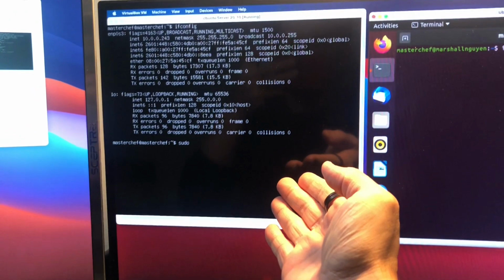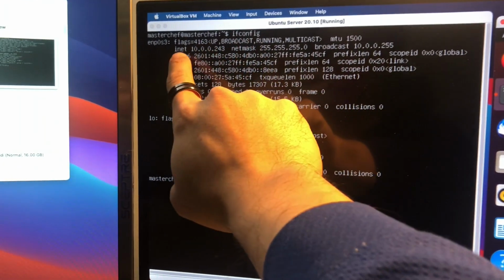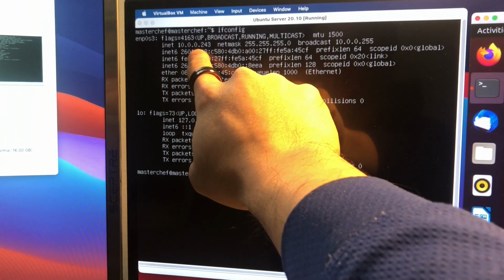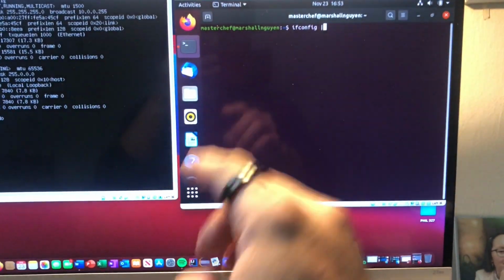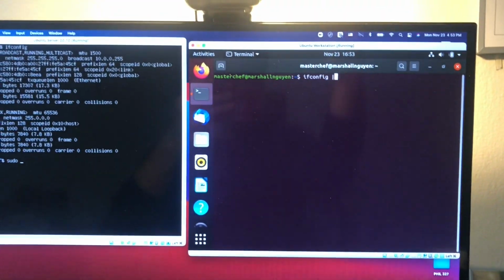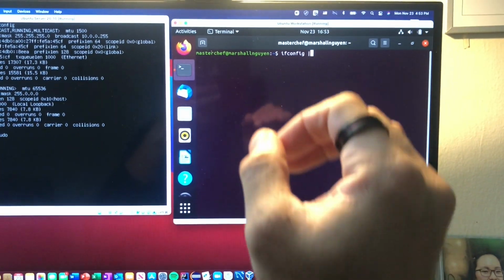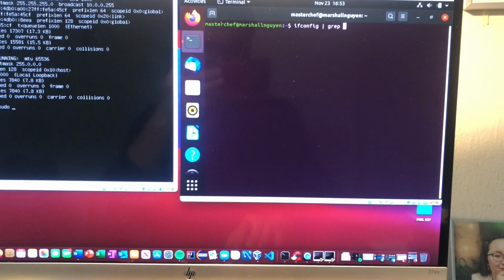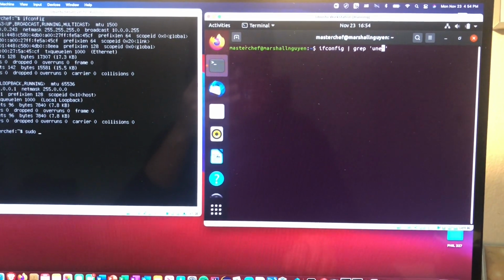And here, this is the Ubuntu server. I have already run ifconfig here on the Linux machine, and it turns out the IP address is 10.0.0.243. And here, let's run ifconfig on this one, but I know that the Ubuntu workstation will return a heck ton of information. So I just want to pick out the specific IP address of this machine. So I'm going to run grep, which is a really great tool to pick out just the information you want. So I'm going to grep for inet here. I'm sorry, here we go.